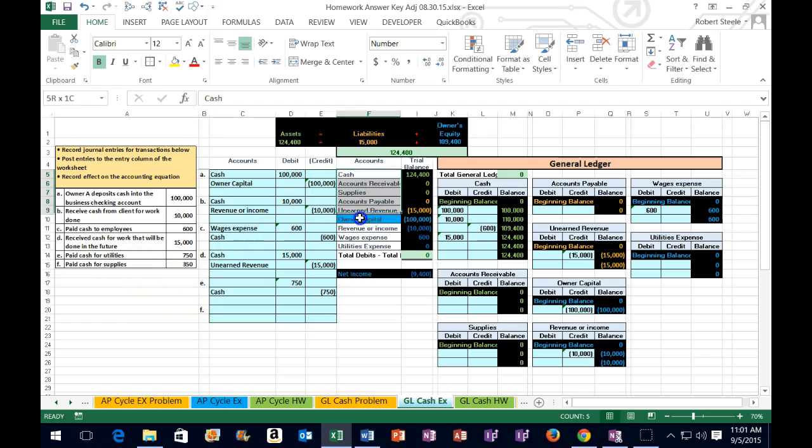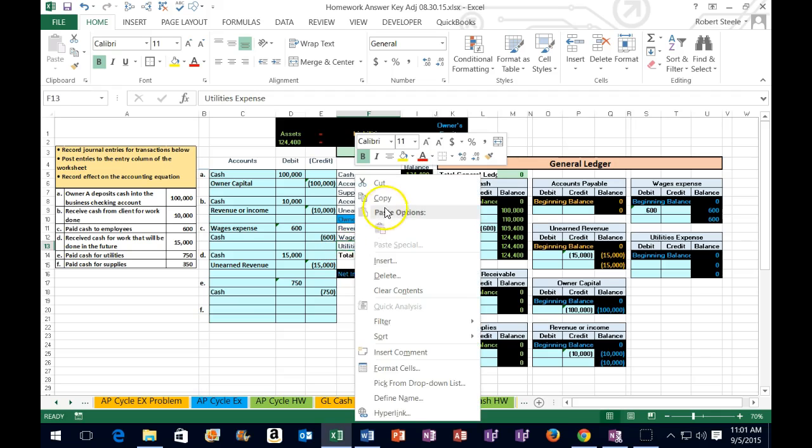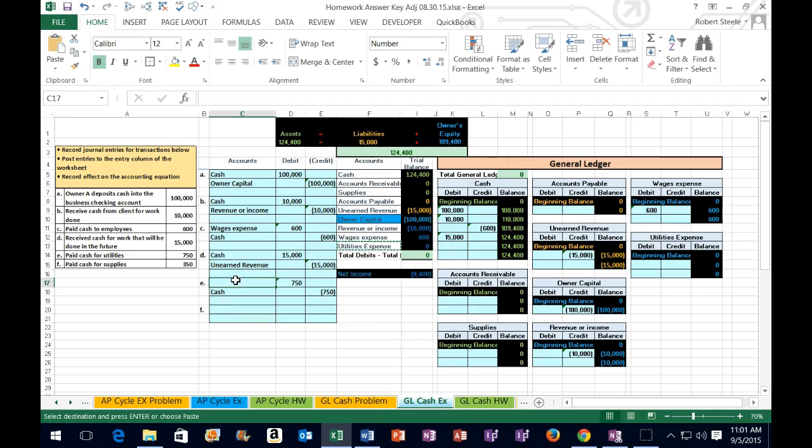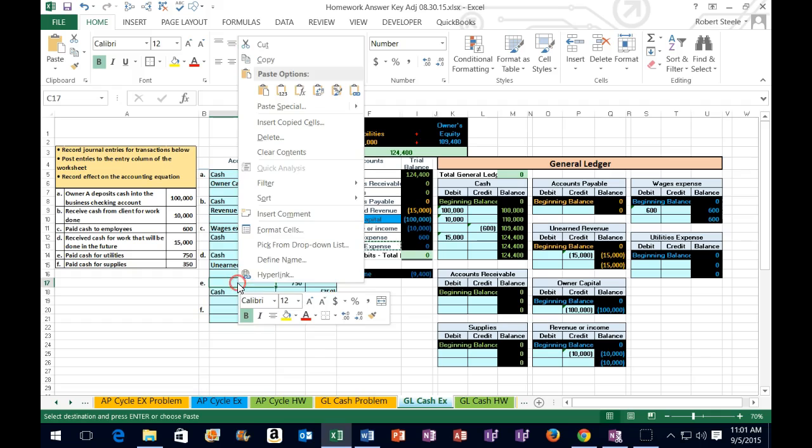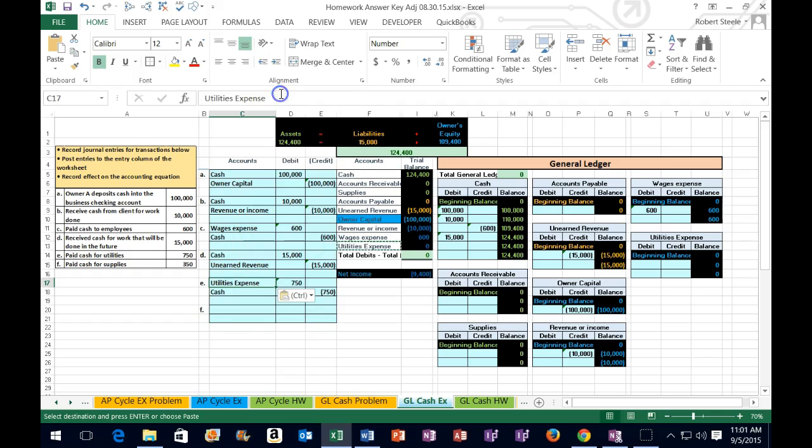So what's the account for utilities? We have utilities expense. So there's the expense, and we can see that expenses all have debit balances. They generally only go one way. They go up in the debit direction. So how are we going to make it go up? We're going to do the same thing to it, which in this case is another debit. We already knew that because we credited cash, and now we have verified it, so we can copy that. I'm going to paste it in cell C17. C17 is right there. Right click, paste it 1, 2, 3.